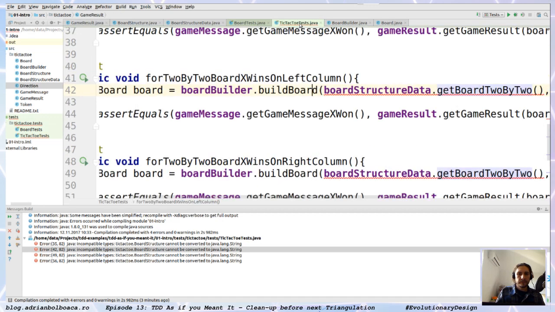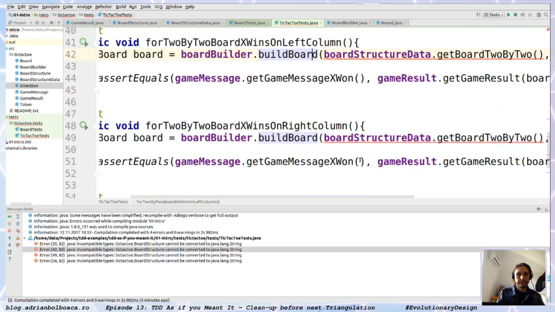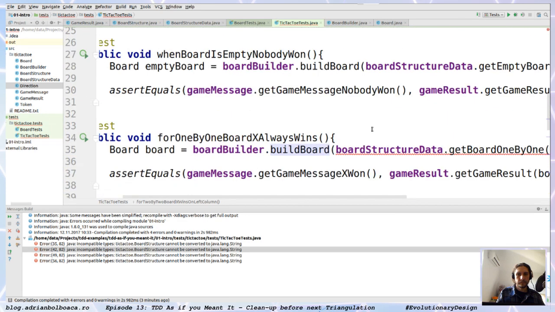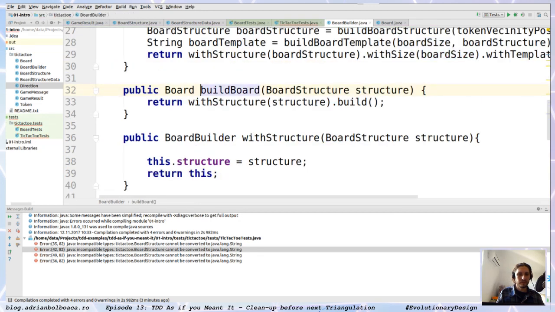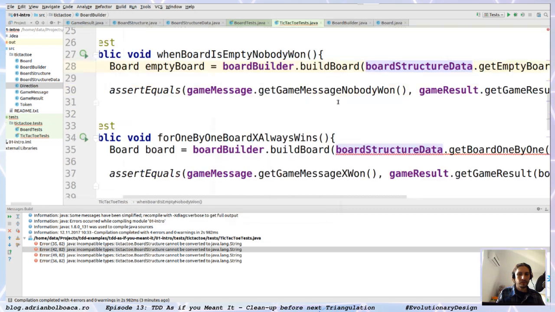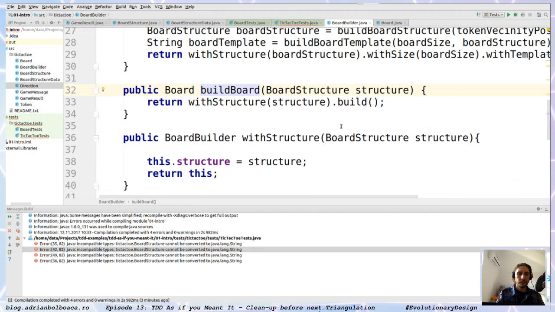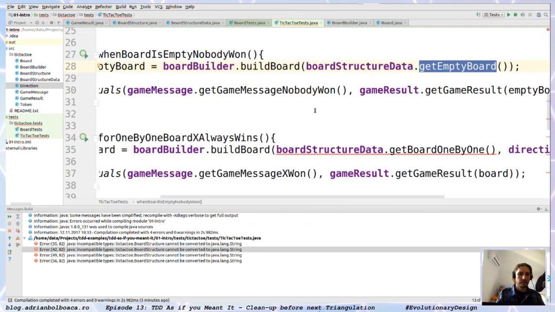So how to fix this problem? You see here, I don't have this problem because I'm passing the empty board, but here I do have a problem.